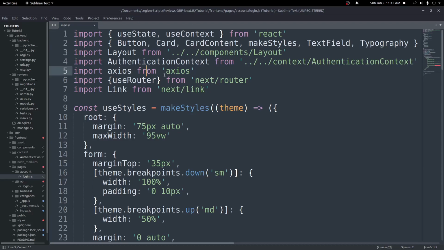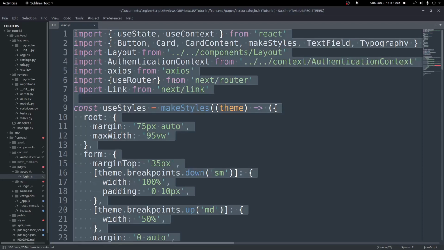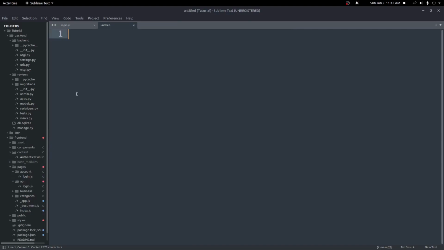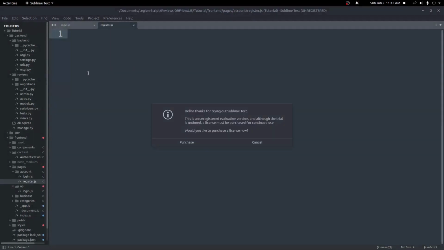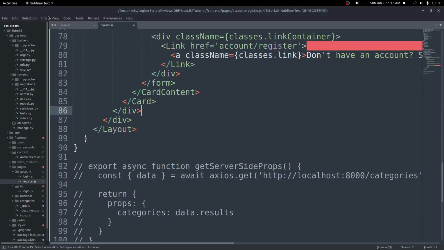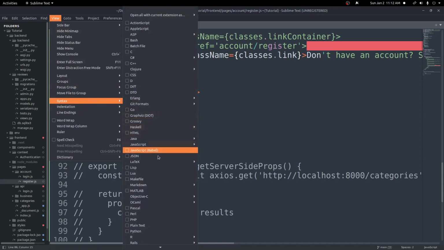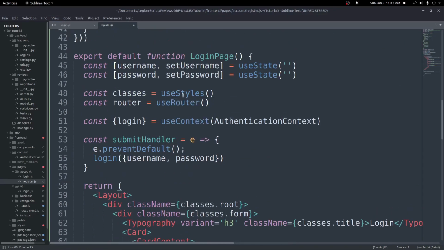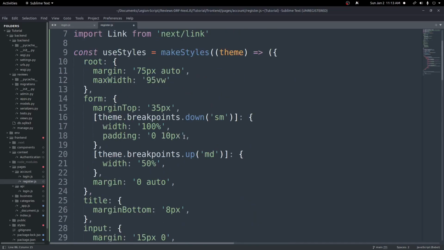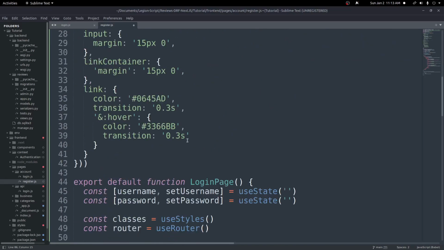So I'm going to do a Control A, copy, and I'm going to create a new page inside of our account folder. I'm going to save this as register.js. Now I'll paste in everything right here. Now we can go ahead and update this to handle a register instead of a login.